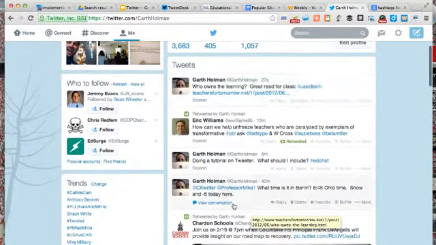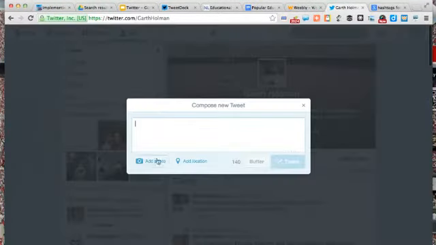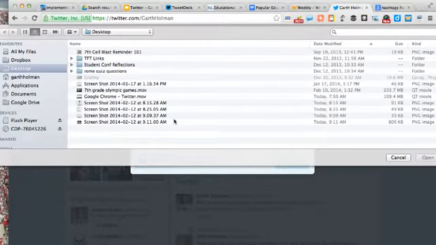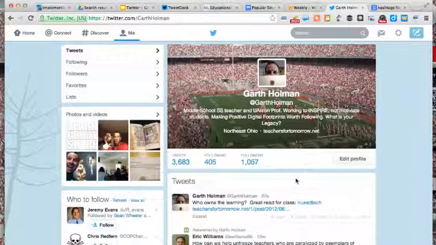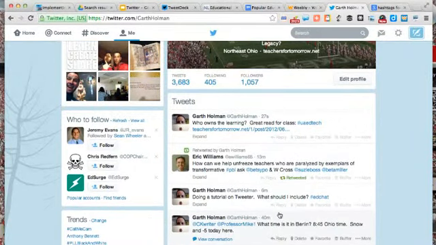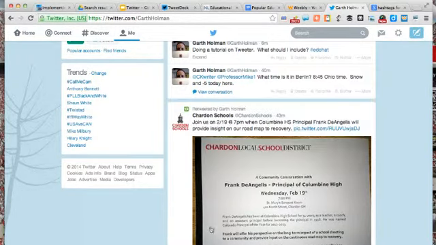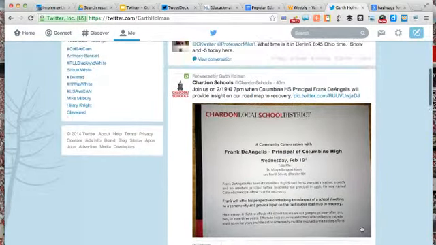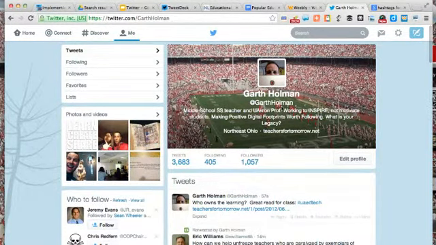So as you look down through here, if you put a long link in, like you can add pictures. And again, I guess I should show you that. Pictures are pretty simple. You can add a photo here, and you can get it off your desktop, or you can take a screenshot. Each one's different. But the pictures usually come as a Twitter picture, and sometimes they'll appear in Twitter, so you can expand it to see the full version of that picture. So that's kind of an overview of how Twitter works. There's more to it, but I think that'll get you the gist of what you need.